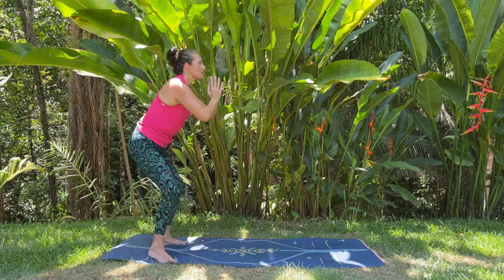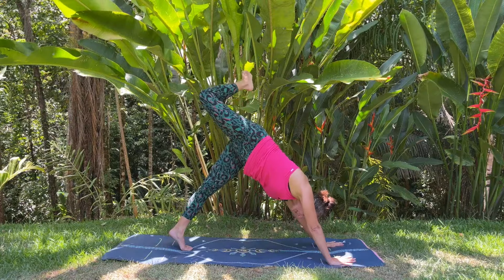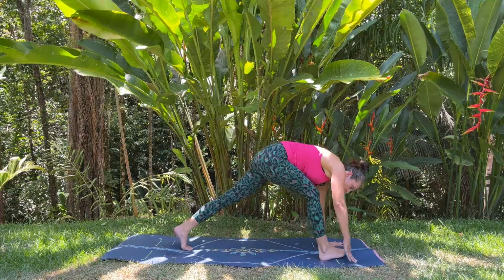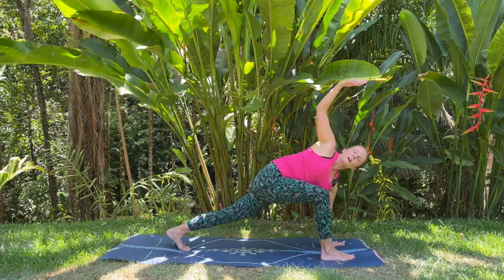Inhale, right leg to the sky. Open the hip, stacking them one on top of the other. Just enjoying this for a moment. And then as you exhale, return the hips to neutral. Step right foot forward between the hands. Left hand is planted. Low lunge twist. Right arm to the sky. Pulling this right hip back. Breathe in here.